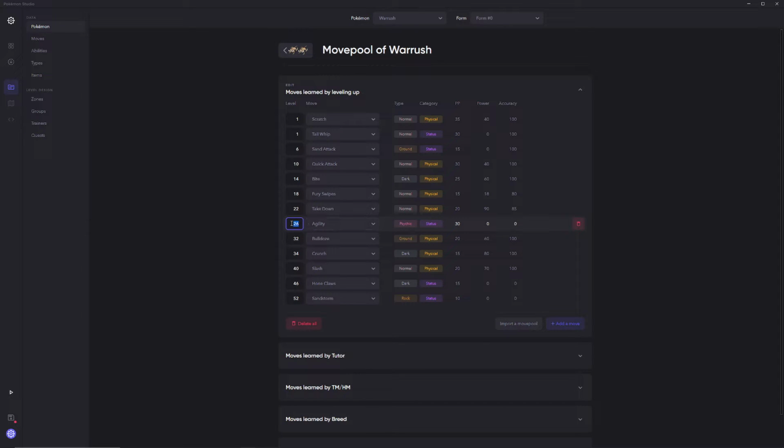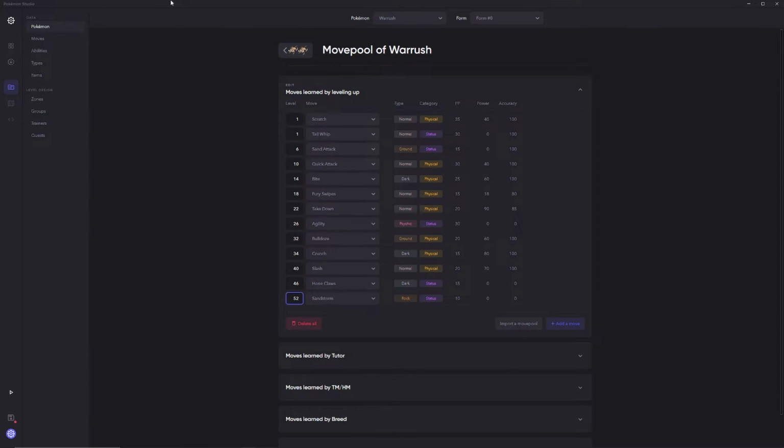about that level, and all the moves it learns after that level, they have just a few more levels until it learns that. So this is really convenient for people who are adding in a lot of Pokemon. So for example, X-Serval evolves into War Rush at 24. So originally it learned agility at 26, but now it's going to learn it at 28. So it's little things like that.